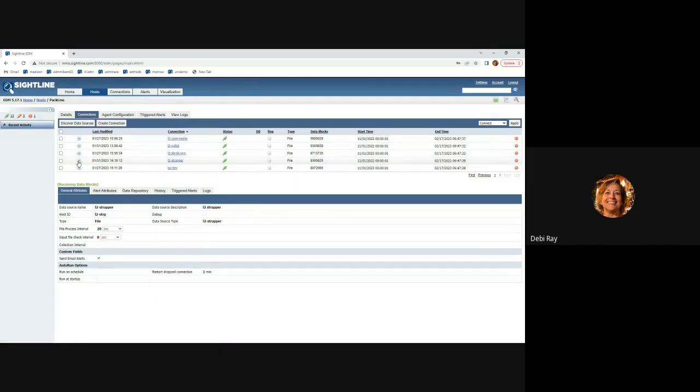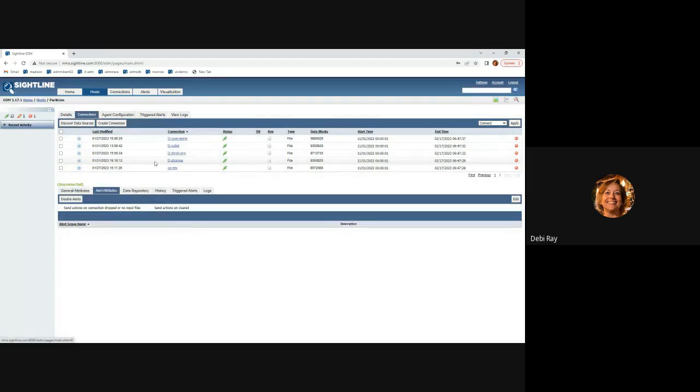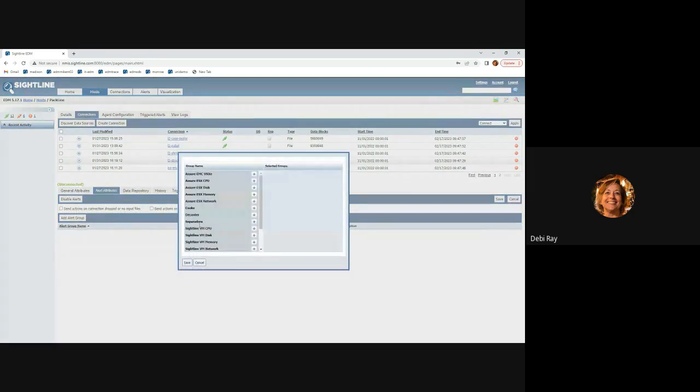So what I'm going to do is I'm going to go into the strapper. It's highlighted. It's kind of hard to see, I think, in the display, but this is the strapper connection. You can see now the status is disconnected. I'm going to edit the alert attributes and assign this alert group the strapper that I just created.